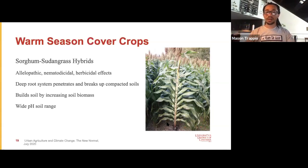Once the plant has been killed, then they have these compounds within the plant's body. And then they will exude that into the soil after they die.